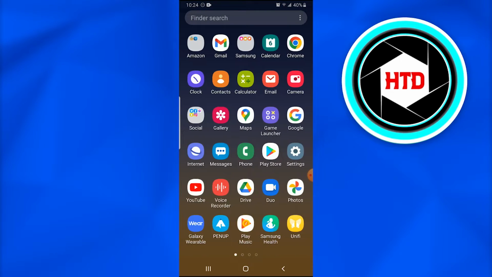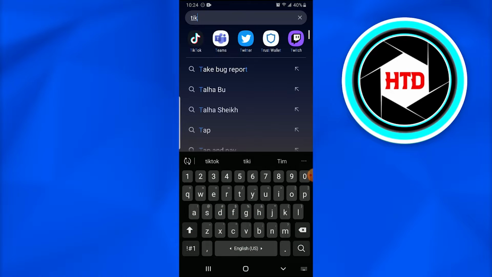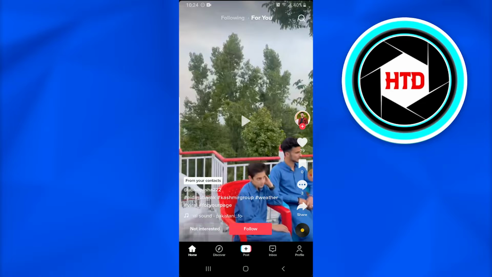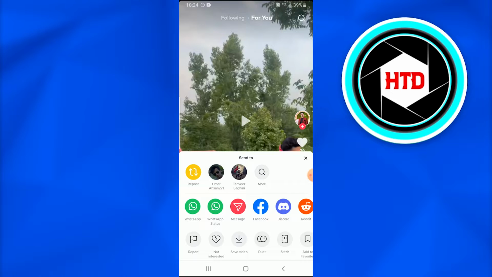First of all, what we're gonna do is open the TikTok application on your mobile phone devices. Once we open it, this is the video that we like. So to add it into our favorites or into our collection, we just are going to go and tap on the share that is at the right corner of the screen. Once we tap on it, we're just going to go at the very bottom and just scroll it left side, and we're going to add it to favorites.